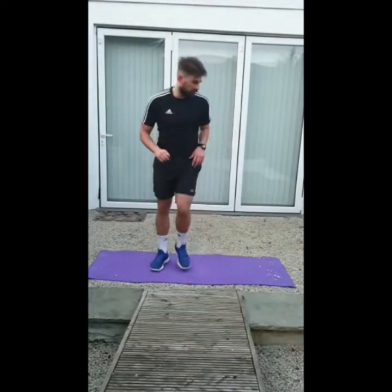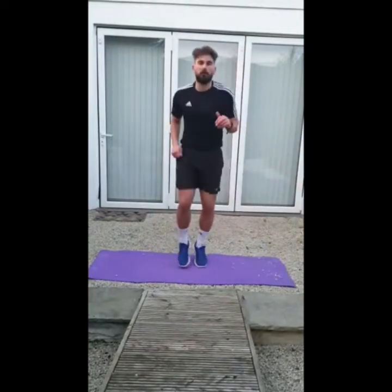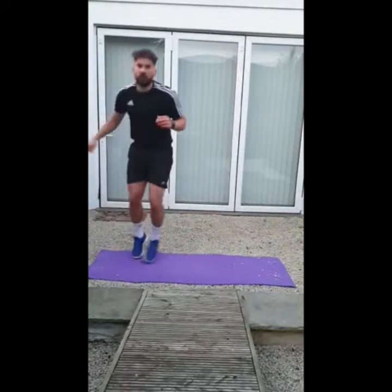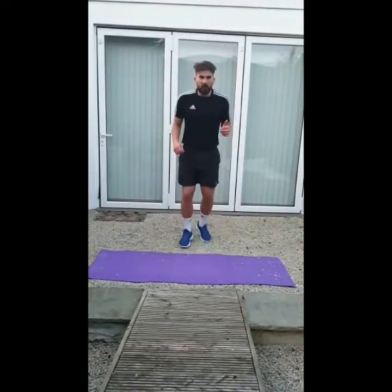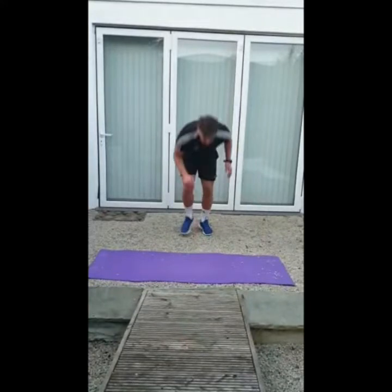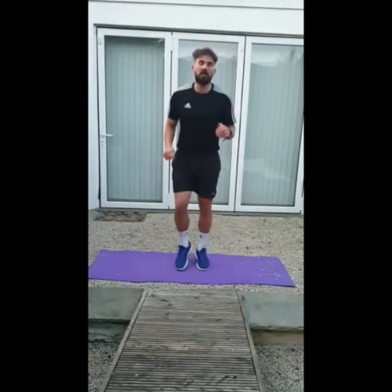So left for me is if I touch there. Okay, so if I call left, you're gonna go and touch the floor. Ready, left, touch the floor, just down there. Ready, right, we're gonna touch our hand on the right hand side like that. Nice and easy. And if I say forward, you're gonna step forwards and touch the floor. If I say backwards, you're going to take a couple of steps backwards, and then touch the floor and carry on jogging on the spot. Are we ready? Good. Ready.